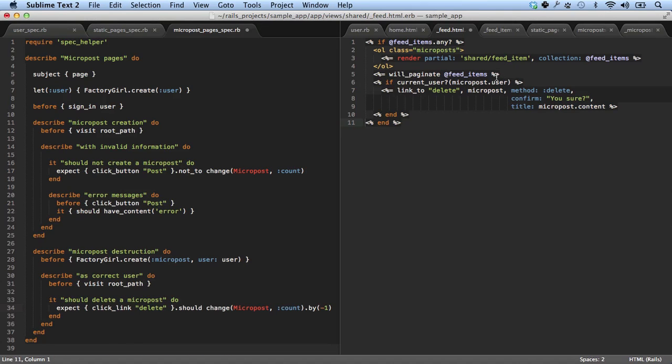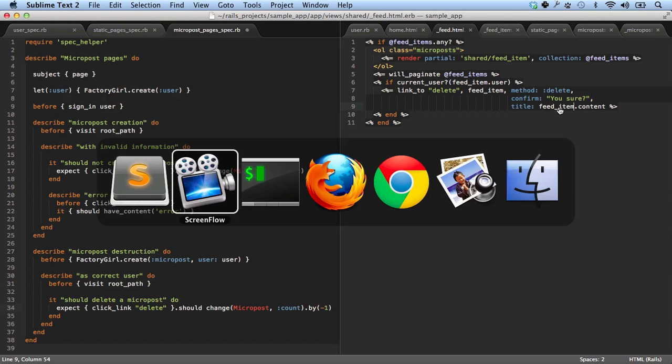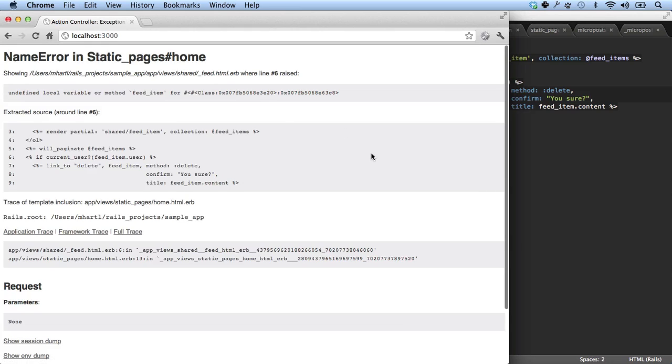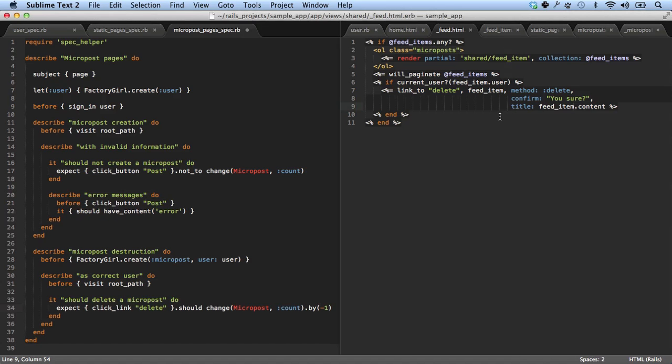It's very similar here. We're going to have feed item.user. And instead of micropost, it'll be feed item. Take a look at the micropost. There we go. We've got a delete link, and here, oh, undefined local variable.